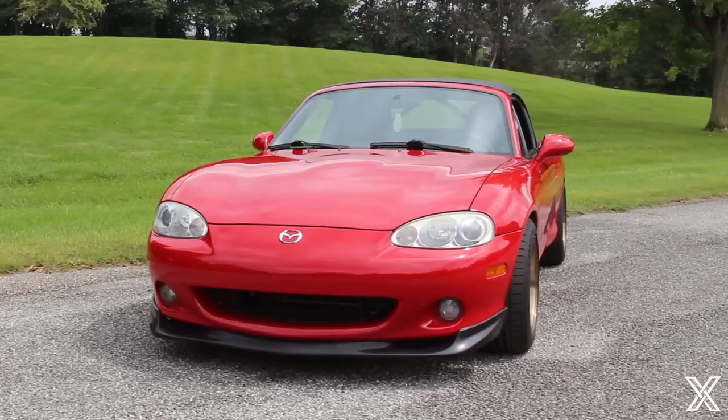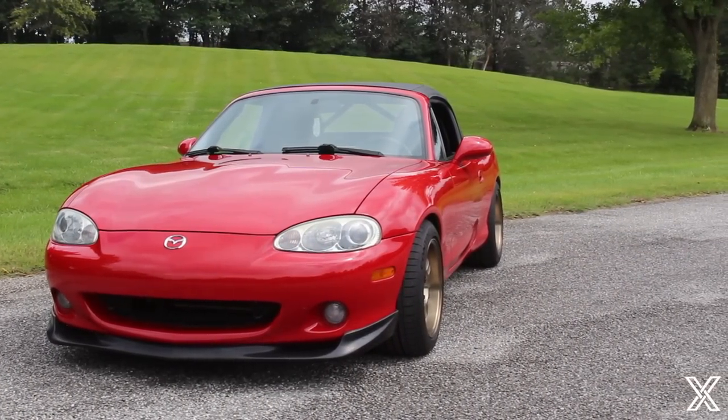If someone were to ask you what it is like to own an NB Miata, what would you say? I'd say it's awesome. Because when you turn the key, it'll start — these things are so reliable when they're stock-ish. I can just beat on this all I want and it's never going to do anything crazy. And if it does break, you can buy a new engine with less miles for like 800 bucks. It's super easy to swap — for our NA we pulled the engine in under two hours. They are really friendly to work on. It's so easy, and this is just super easy.